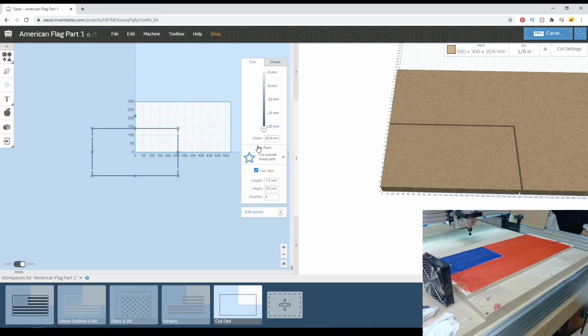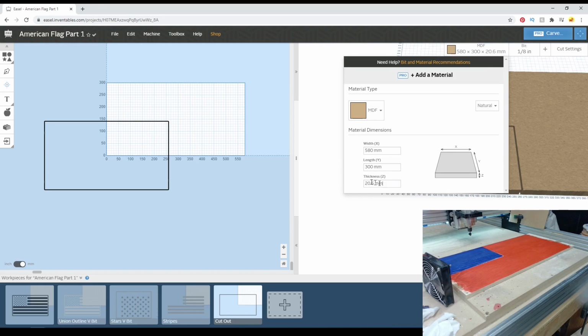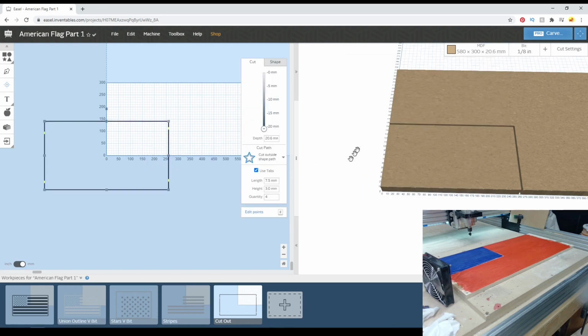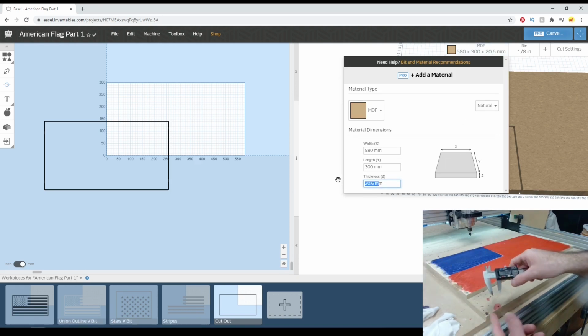So for this cutout, we're going to go full depth. Since we thinned it significantly, I'm going to have to go and get the actual thickness for it and place it in here. Since we've already set this to full depth, it will auto change that to match whatever the thickness is that we put in here. And I will get that right now and enter that in. 13.66 is going to be fine.